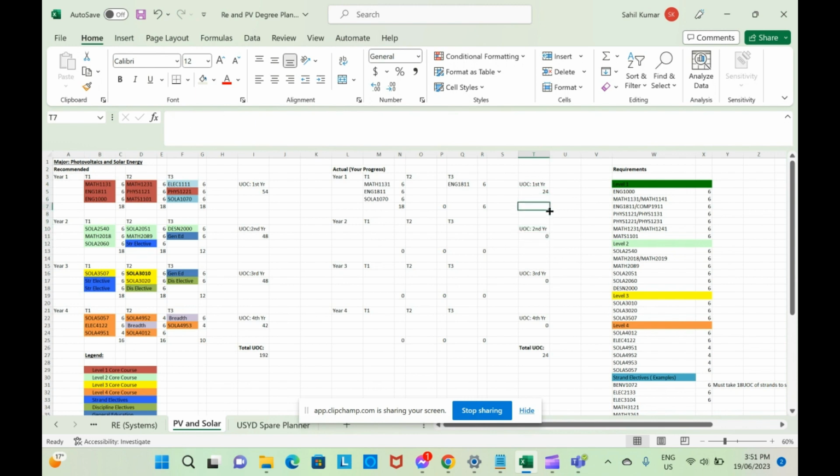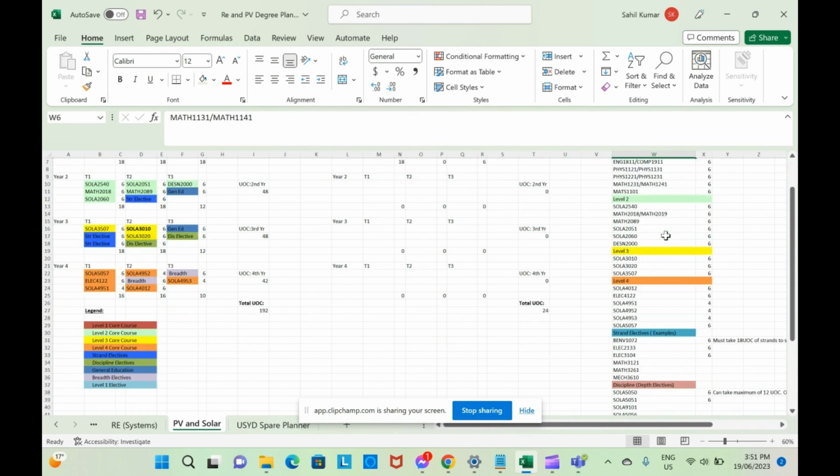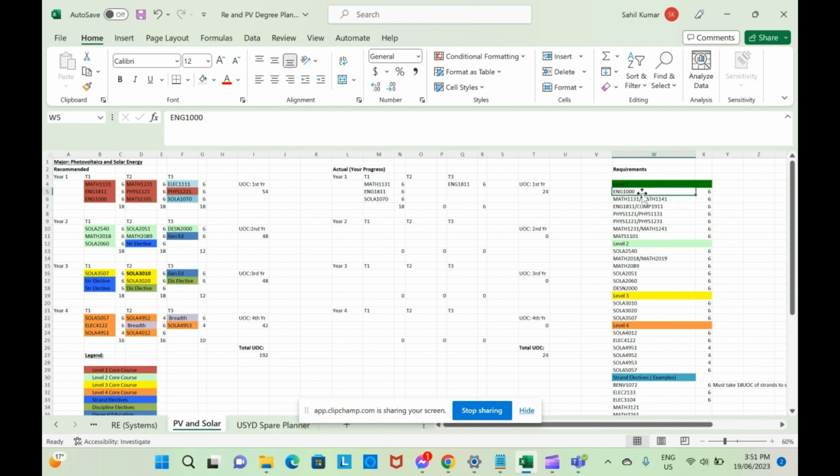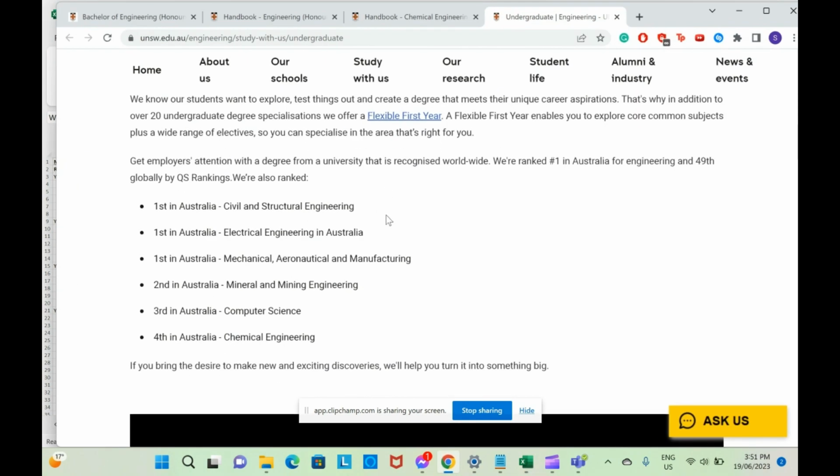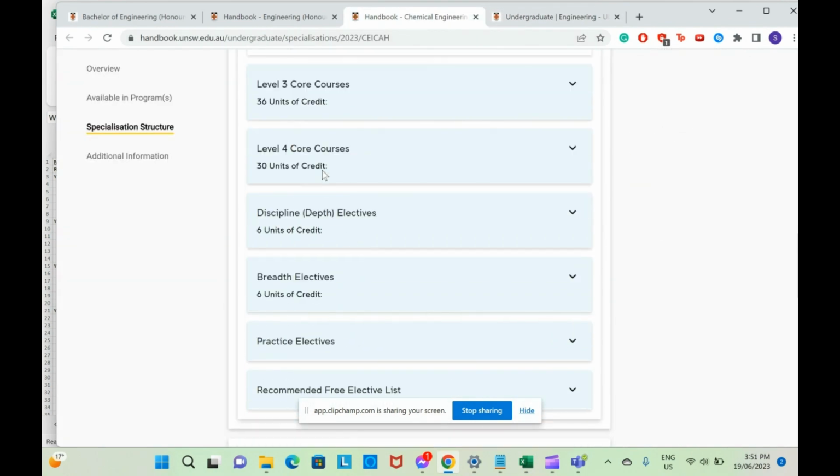year, UOC third year. Then on the right-hand side here, what I've done is I've written out all the courses I actually need to do for each level. So this is really important because a lot of people in my degree, and myself included, I made this mistake, where we just guessed our way through a degree. We just looked at this handbook and we were like, oh yeah, I know what I'm doing. I just got to follow these courses.